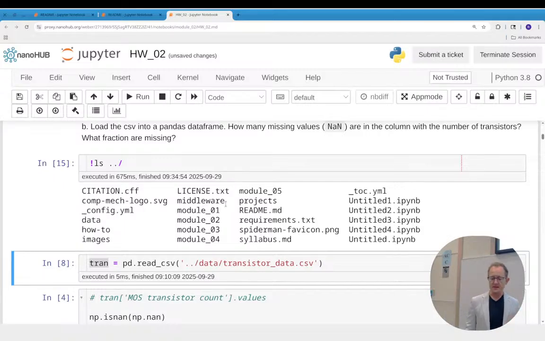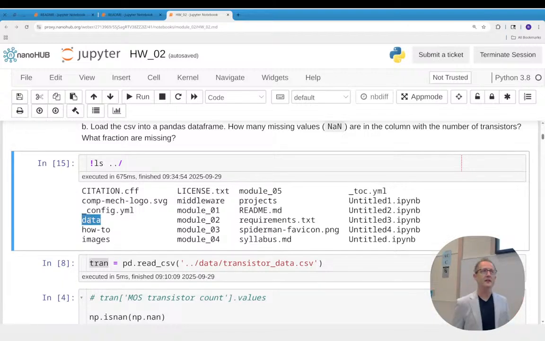Now I can see, hey, look, and it's kind of hard to tell what's a folder versus what's a file. Usually if it has a dot at the end, like .md, that's a file. If it doesn't, it's probably a folder. Sometimes they're color-coded in this kind of stuff. But now I can see there's something here called data. So let me see what's in the data folder.